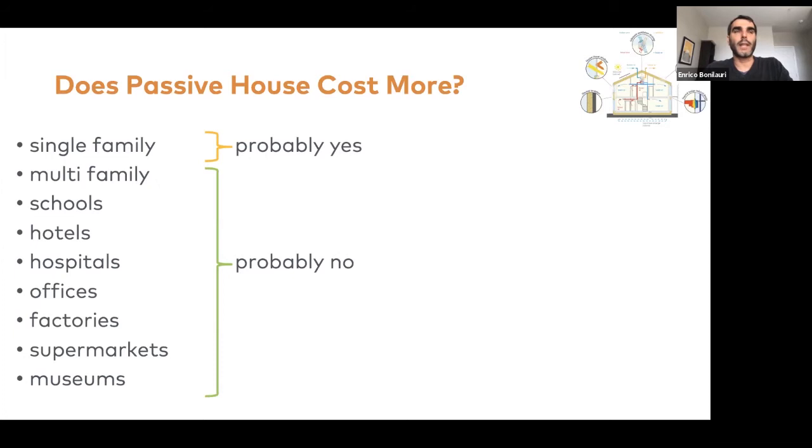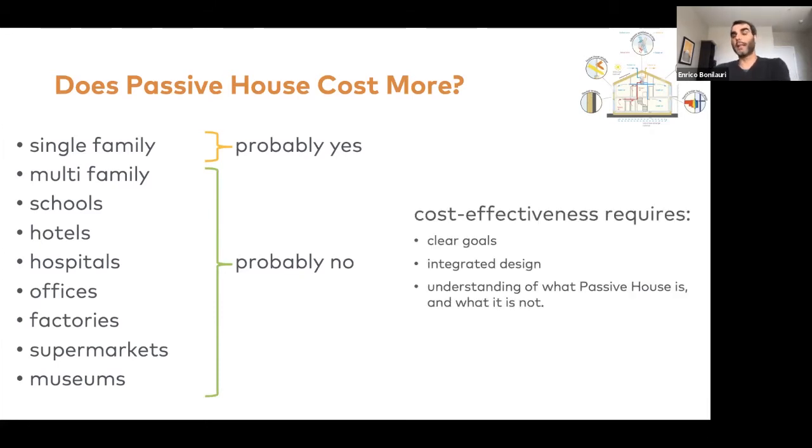Meaning that you invest more on the envelope, and this typically allows for significant savings as far as the mechanical systems. There are some considerations as far as user experience and zoning and whatnot, so you may not capitalize on all the savings that you may get, but you can get to cost parity, especially in mild climate zones such as climate zone 5 and 4, whereas in colder climate zones, it may still be difficult to get to cost parity with code. And at the end of the day, you need to get to cost effectiveness, just like any goal: you need to understand the programming, have clear goals, and have integrated design.